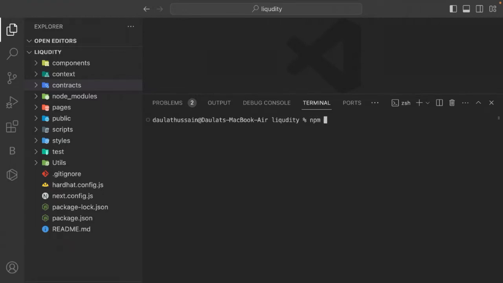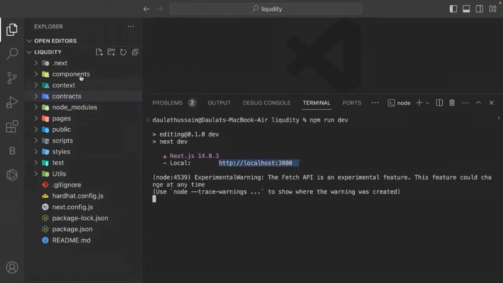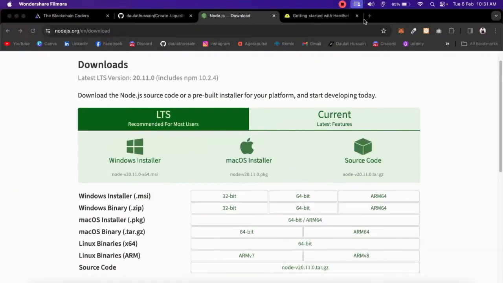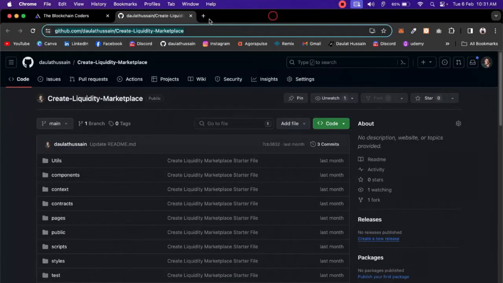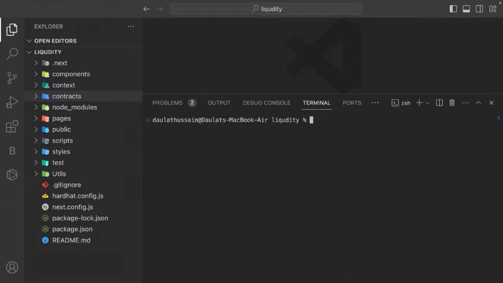Now let's start the application. Type npm run dev, and here our application started on localhost 3000. So simply copy this, come back here, close this tab, open a new tab and paste it here. Our application is working absolutely fine. We have done the entire setup properly, and here we have this index text. Now looks good. Come back here, stop the application from running, and let's clear it out and close this one.